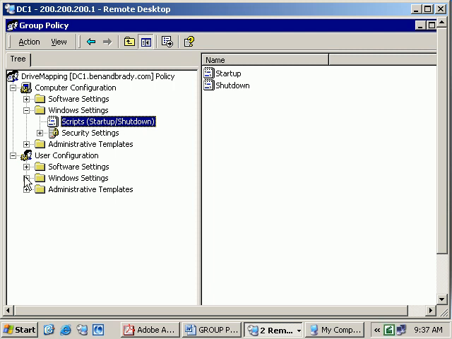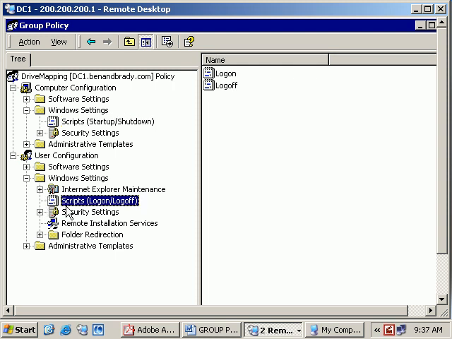I'm going to go under user configuration now. You can also run a script when the user logs on or when the user logs off. So in actuality, you can set as many as 4 scripts, and within a script you can have as many batch files as you want. So Microsoft has given you complete flexibility as to creating as many drive mappings or running other commands or scripts on the servers as the users are logging in.